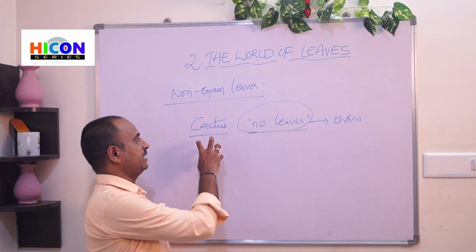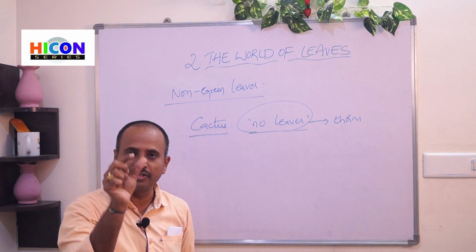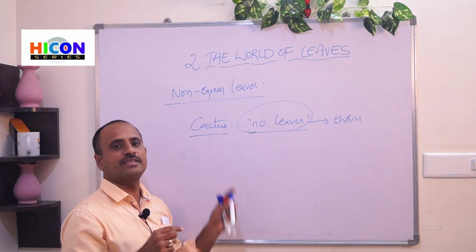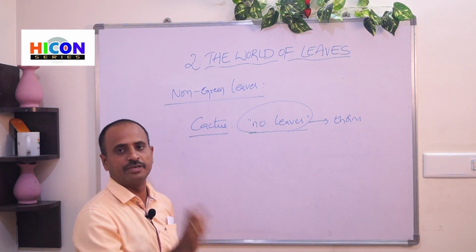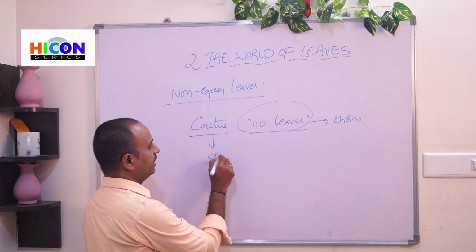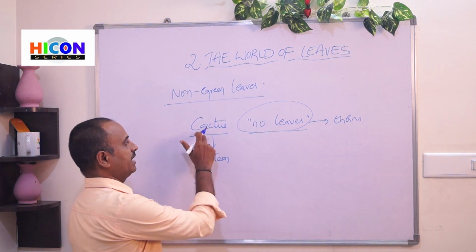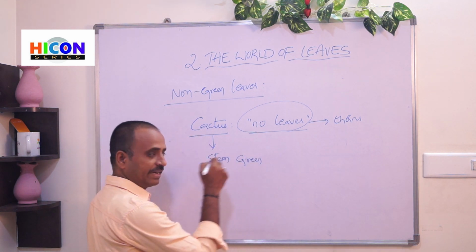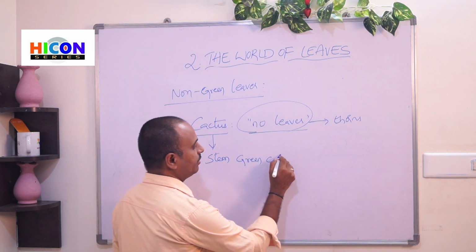If you observe, the cactus plants have a green colored stem. Here the stem is green in color and chlorophyll is present in the stem. That's why the stem is helpful in the preparation of food. So in cactus plants, the stem is green in color. That's why the stems are helpful in preparing their food.